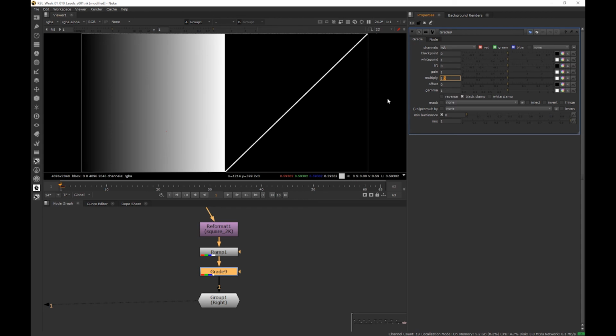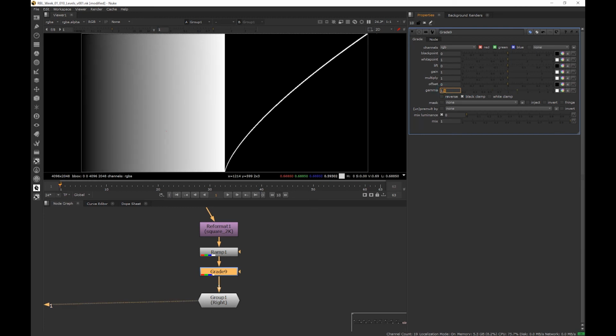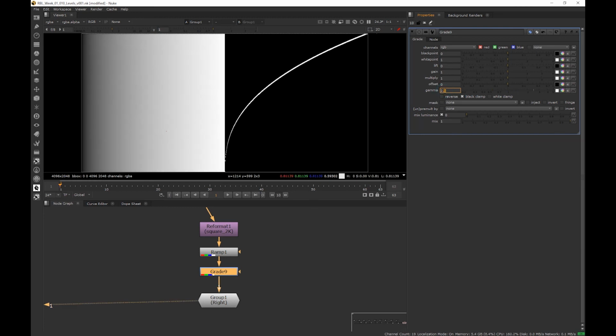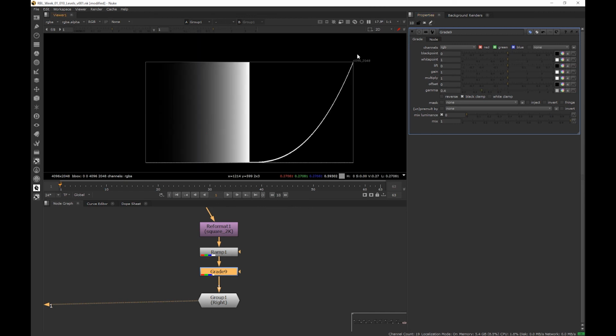Now gamma affects our midtones. You'll see something interesting as we start to affect this. Neither our brightest brights or our darkest darks move, but we're changing our midtones. Something you have to keep in mind that this curve doesn't entirely show, but we're also moving anything that's brighter than 1.